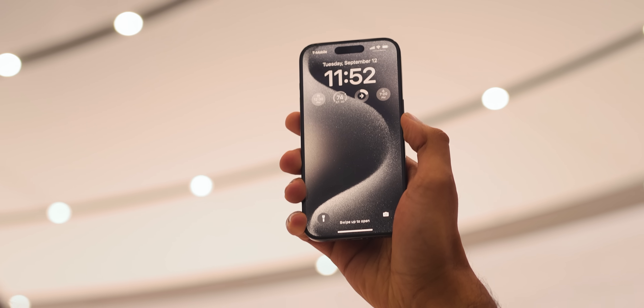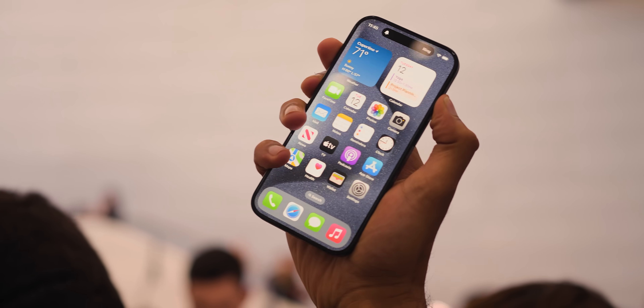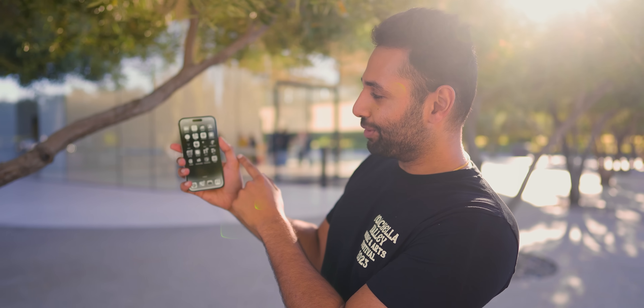You can even use it to vibrate your speakers at a specific frequency to clear out any water that's got into them - my version of a good time. But there was also something nice about a slider you could see the state of at a glance, and that you can never accidentally trigger like you can with a button. Plus, the key perk of an action button is faster access to a command you regularly use, but my fingers are never all the way up there comfortably. I want to live with the action button first before giving any conclusive thoughts.